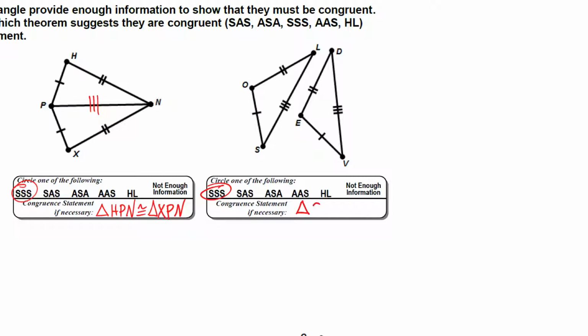So I'm going to do this triangle SOL. And again, I'm putting SOL because I know the word they're trying to spell here, but I could have just written triangle LOS. That'd be fine. But then I'd have to make sure that the ones on the other match up to that. But I'm going to do the SOL. So what matches up to the S? The V. What matches up to the O? E. And what matches up to the L? D.